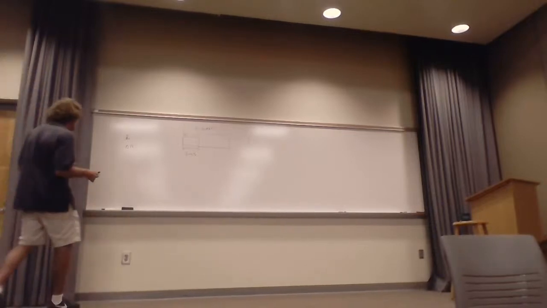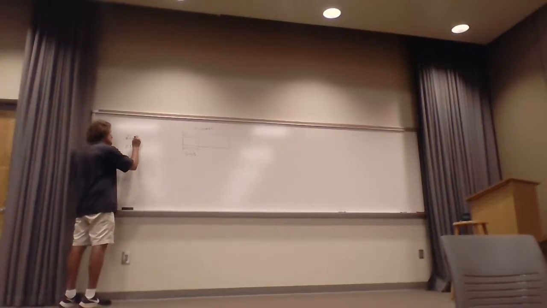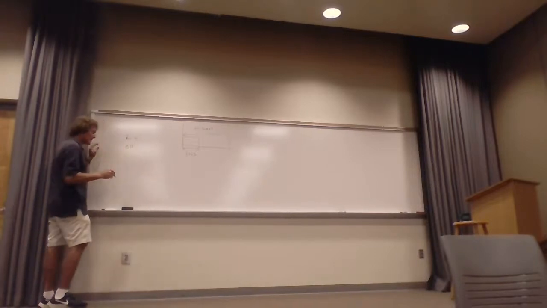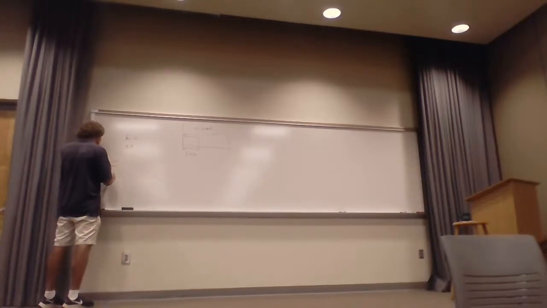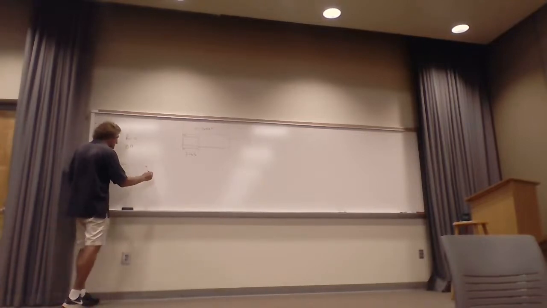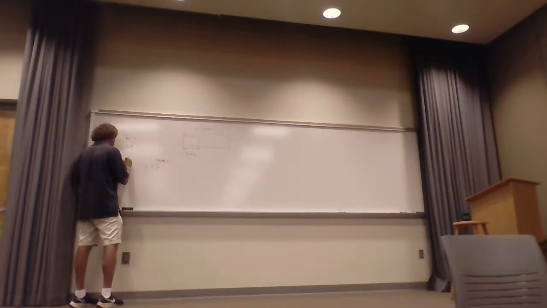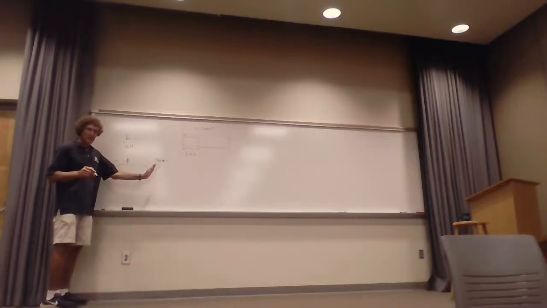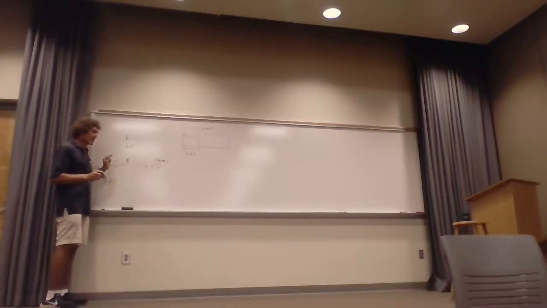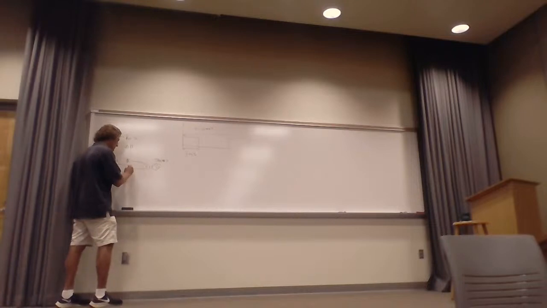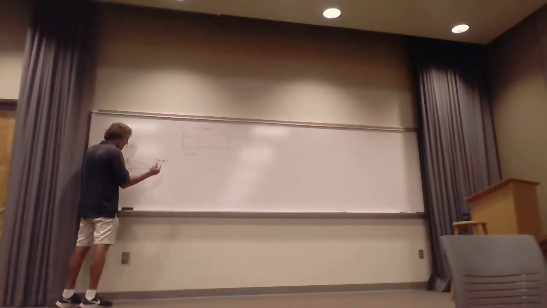So they want first the maximum unambiguous range, right? That's the first one. So the whole deal with this is, what does that mean? Well, when you send a radar signal, and there's a target here at some range, the total time it takes to travel, if you go out and come back, it goes over a distance of 2R, right?